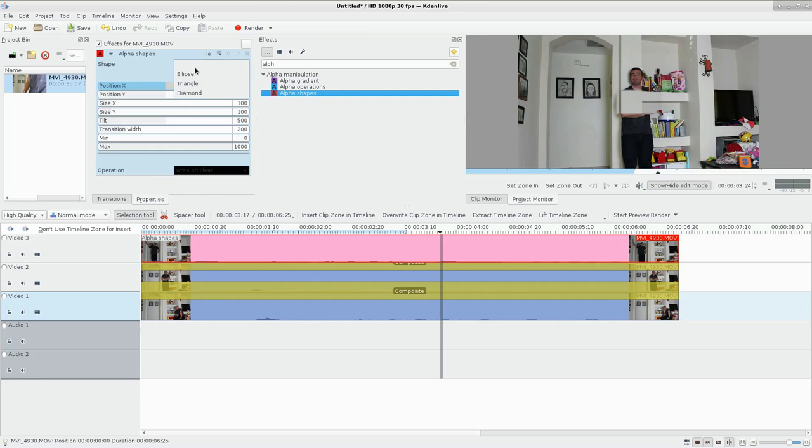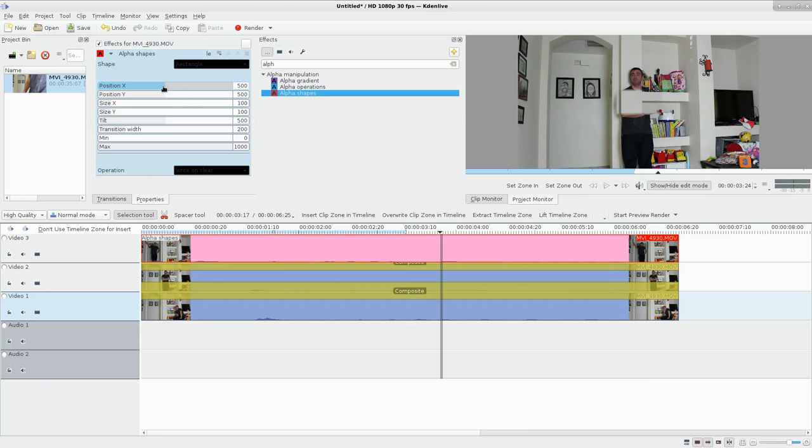And you can see here we have rectangle, ellipse, and again, the theme on my computer just doesn't look right. But rectangle, ellipse, triangle, and diamond. We're just going to use a rectangle here. And I said eclipse, I meant ellipse, which is like a football. So now I have a rectangle, and you can see that rectangle right there.